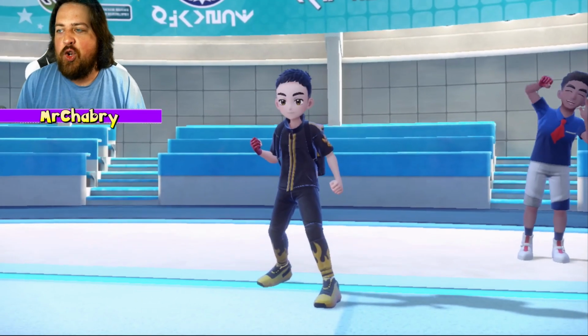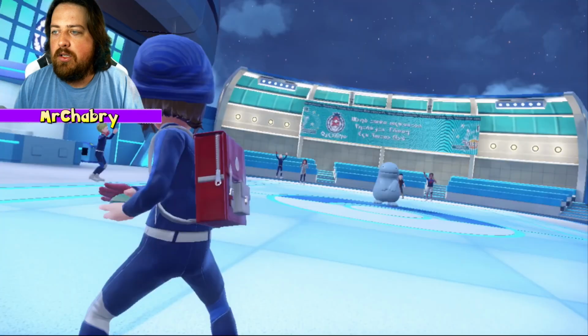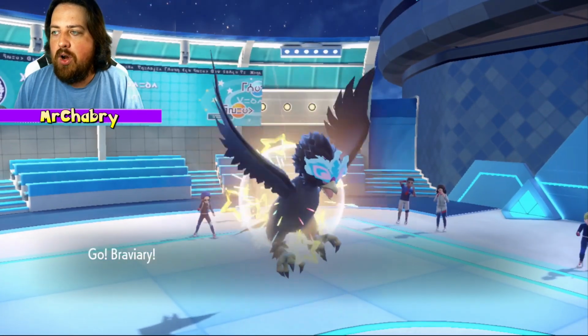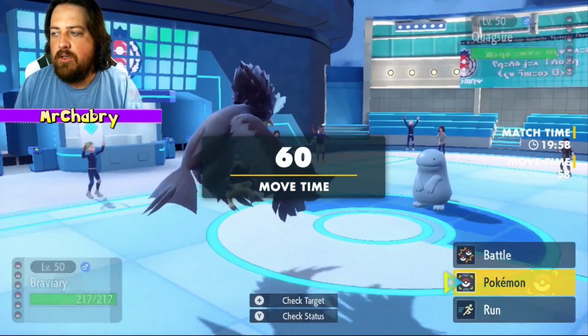Alright, and I like that picture of Gallade looking at the mountain. That's actually kind of cool. Hello there. How's it going? You're going to Stealth Rocks? You're going to throw Stealth Rocks on the field? Probably.